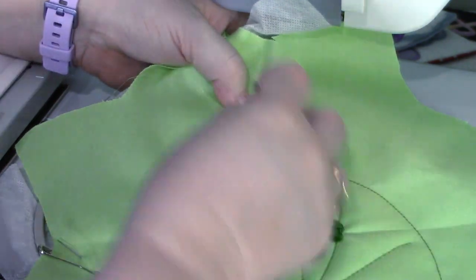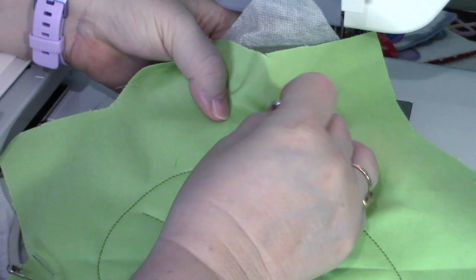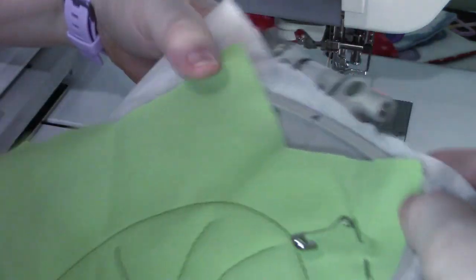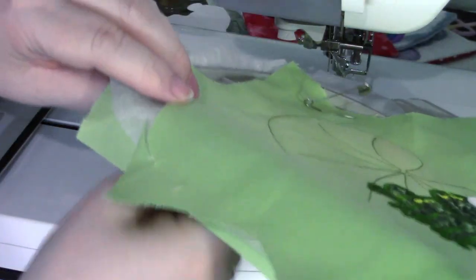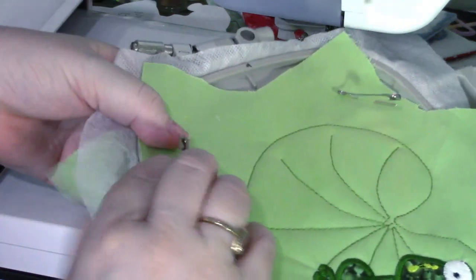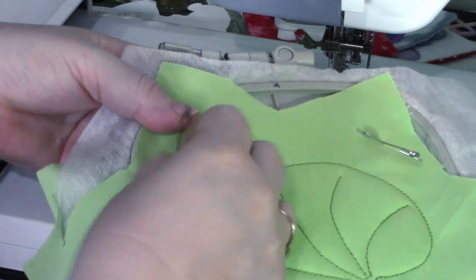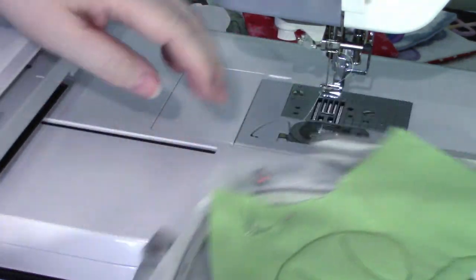What I like about these pins is they're easy to put in because you just put them down and then you sort of pull up a little bit, and it easily goes through the top of the hoop without having to shift anything. So push this down, get it nice and smooth. See, now it comes through. I'm not even going to close those pins. I'm just going to push them outside the area.